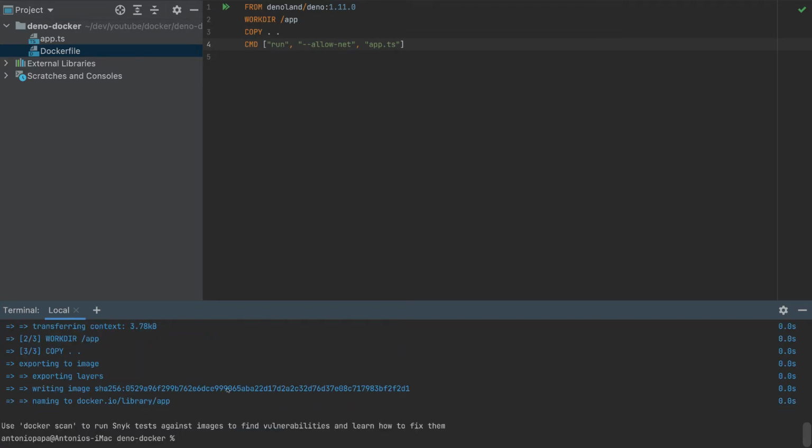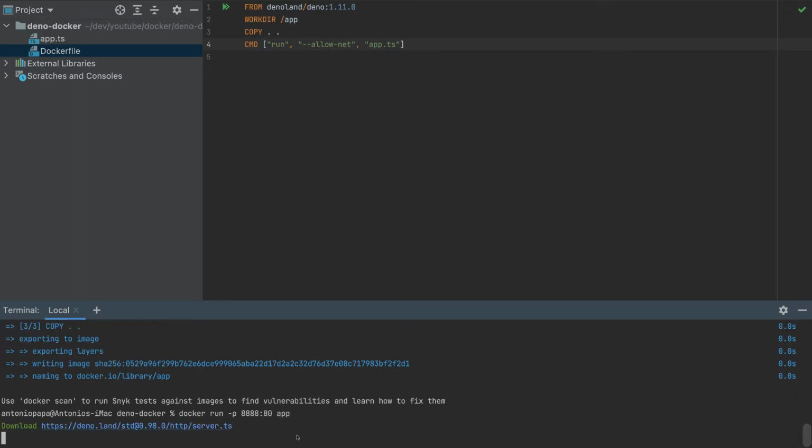So it is completed. Now we can push this container to the cloud. But before, let's test it again in our browser. And to test it, we have to run it. So docker run. This time we have to specify a port, and the backend port, so the container port is 80 as we said, and for our localhost we can put 8888. And then we have to specify the name of our container.